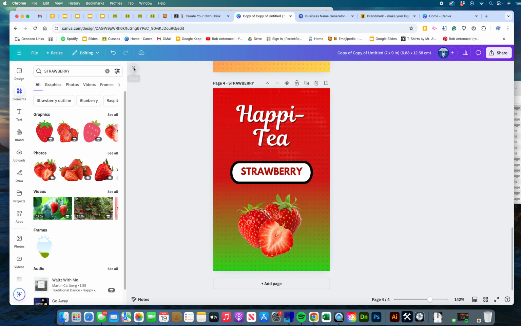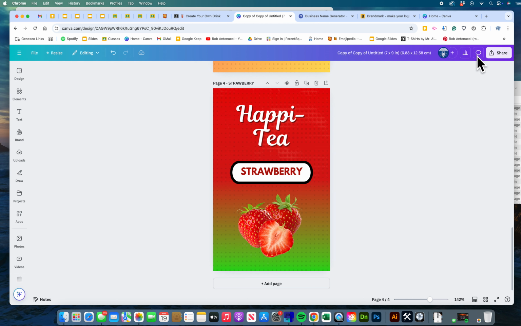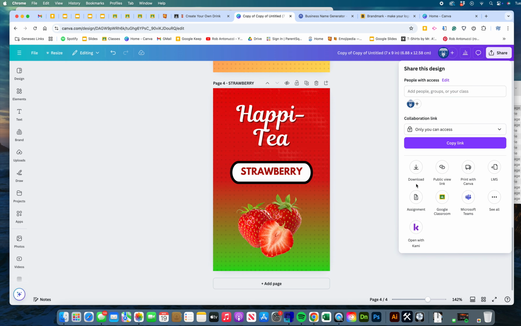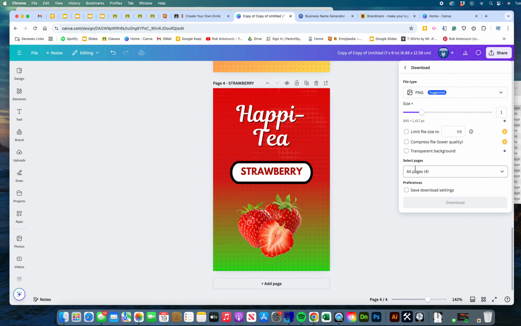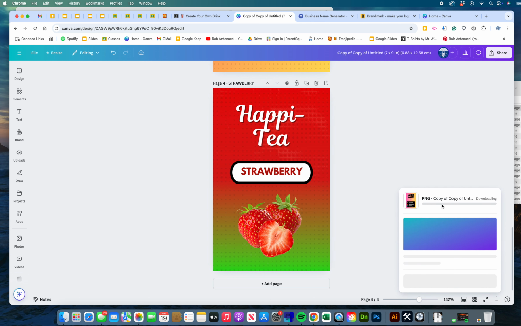When you're done with all of these, you're going to go in this upper right-hand corner and click Share. And what we need to do is download them. Don't go straight to Google Classroom. Just hit Download. It's this arrow button right here. Hit it. Okay, we want to do all pages. One of them we're not going to use, but it's just a little easier. We're not going to use our first page. That one we don't need. We're just going to hit Download. And we're going to download all of them.